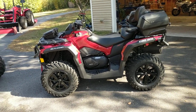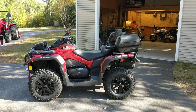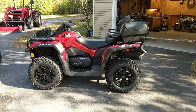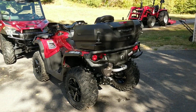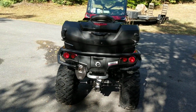I've never owned an ATV. Obviously I have the UTV here. I was not planning on buying one, but I got a good deal on it. We have so many trails that are close to us. Most that are right behind the property do not accommodate a 60-inch wide UTV. Usually I have to drive about an hour to get on those trails.